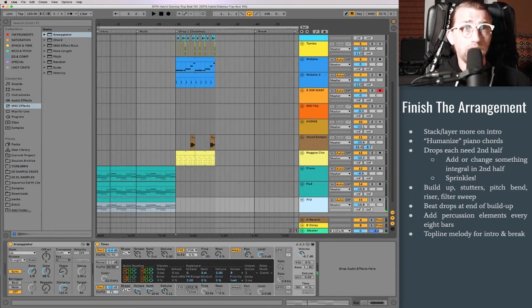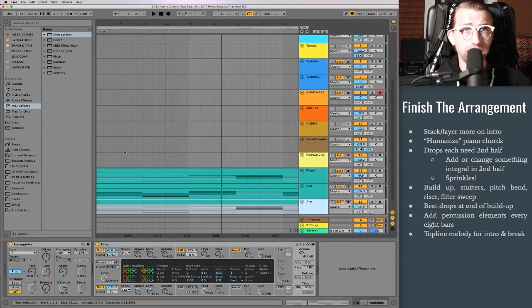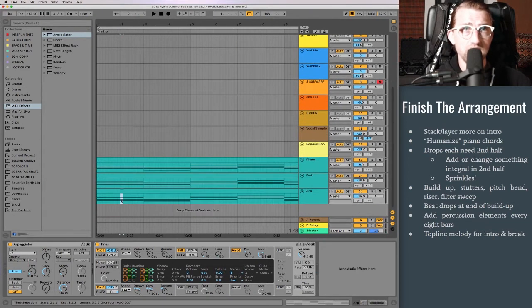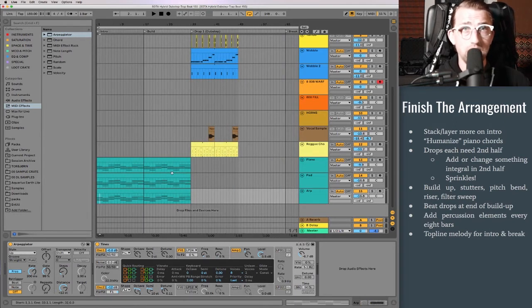I'm going to do a trick here. We've got the sync button on our arpeggiator set to an 8th note, but I'm actually going to cheat here a little bit, and I'm going to just select an 8th note of time, hover my mouse over it, and then down here on this bottom bar, when my mouse is hovered over it, you'll see that it tells you the time duration. Because we've got 150 as our BPM, 200 milliseconds becomes the length of time that is an 8th note. So I'm going to set this rate to 200. It'll be the same thing as an 8th note, but it'll allow us to do some cool automation stuff towards the end of the build-up.